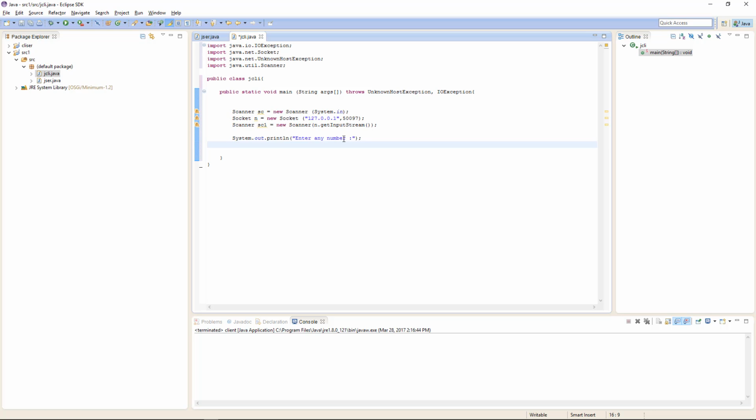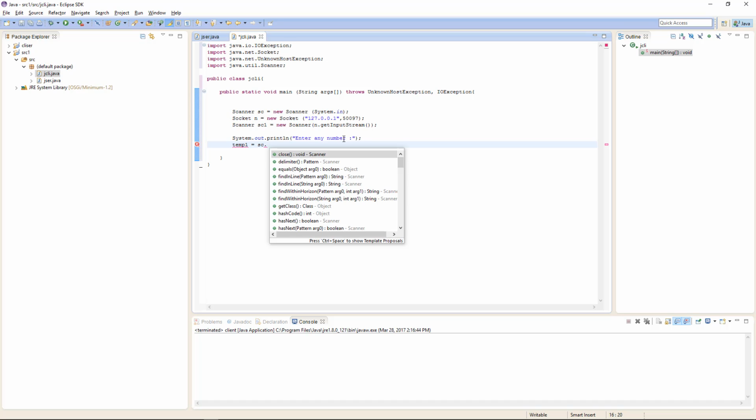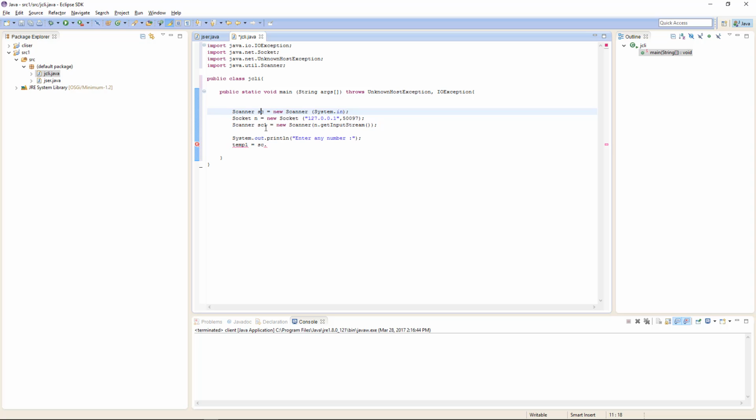It's one of the prohibited word lists, so I'm going to use, for example, temp1 equal to sc, which is the scanner object here, sc.next, since it's an integer.